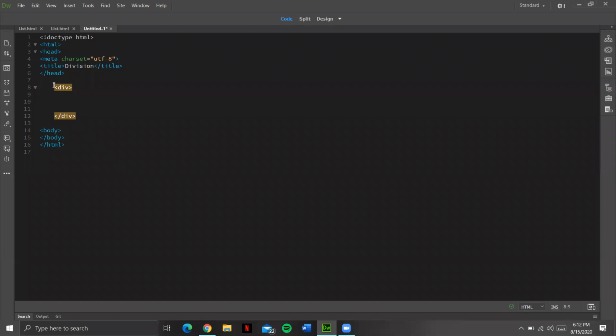In some cases, you probably require certain CSS elements, or you want some part of your web page to look a certain way, and you don't want the same things to carry onto the entirety of your page. So if you want localized CSS, if you want your CSS elements to only be visible in one specific portion of your web page, then you use the division tag.